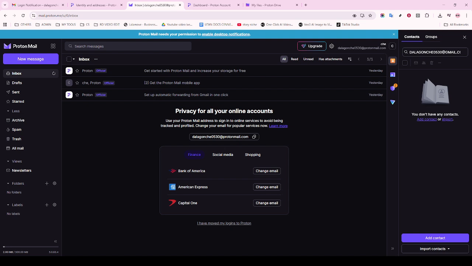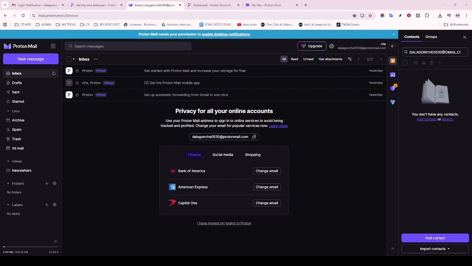First, open Chrome and navigate to the Proton Mail website. Once there, enter your email and password to log in securely. Make sure you're using a secure connection, especially if you're doing this on a public network. Once you're logged in, you'll find yourself on the main dashboard where all your emails are visible. Next, we'll head into the settings to set up email forwarding.